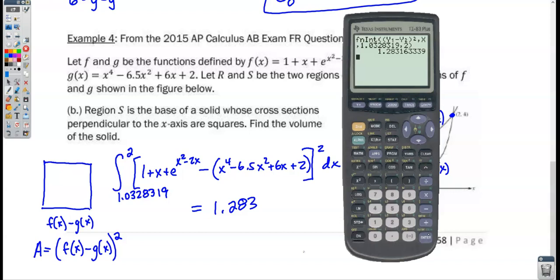You can certainly do this anytime you're putting functions into your calculator in your graph screen. Anytime you're putting two equations into your graph screen, you can use this kind of concept to save yourself some typing when it comes time to find your integral. Just make sure if you're going to do that you keep track and keep straight which curve is which. In this particular problem, it would not have mattered, but there will be some problems where it does.